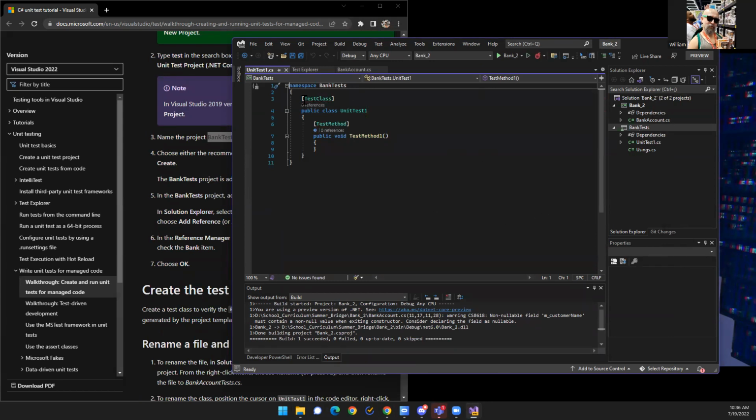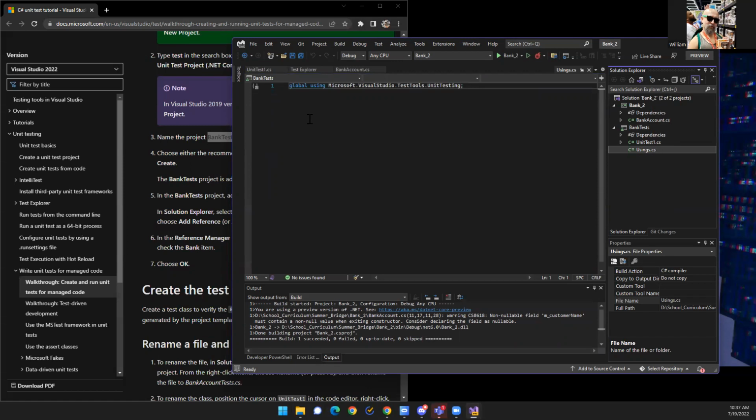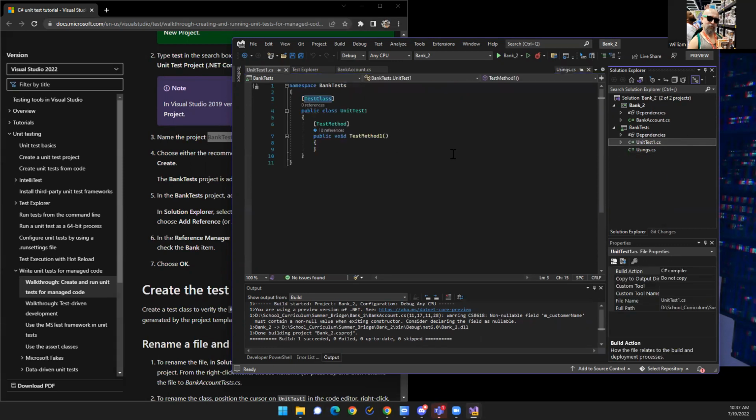So you may have noticed that it was all kind of red for a second. That's because it needs to import the dependencies for using unit test. Because this is .NET 6, you'll find a usings CS. This is our global using. If we're using the same usings over and over again, we can put them inside of this global using and it will share it amongst everything in the project, so you don't have to put it on each individual file. So we have our unit test, and let's take a quick look here, see what's going on.